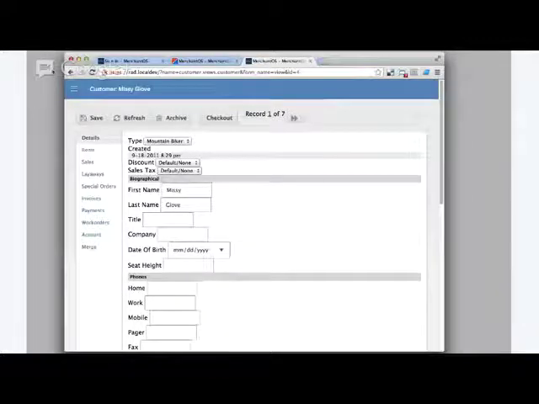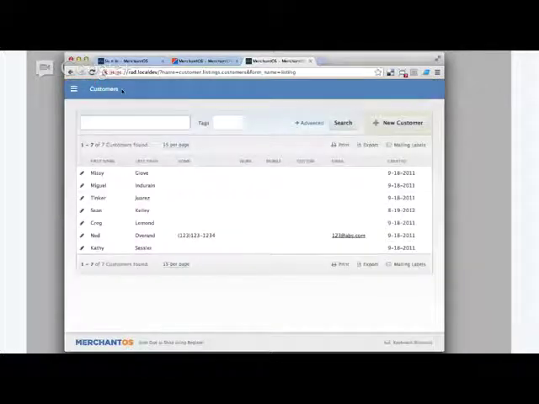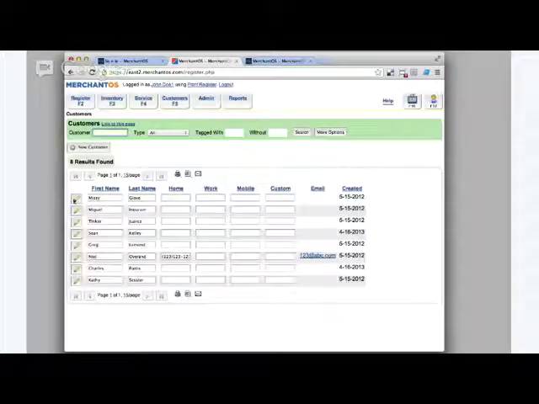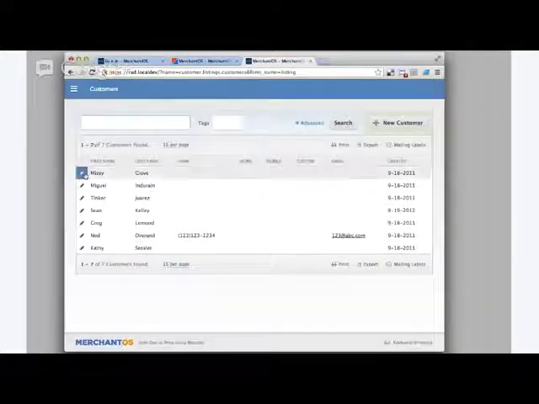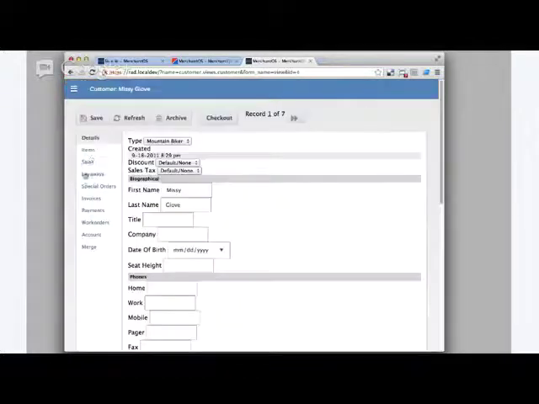Now, one thing you'll notice is that wherever I am, the blue menu up top that I'm highlighting with my cursor changes as I move around. So that's kind of like the breadcrumbs in the old system, which would have been up here, this little section. And if you go into Missy Glove here, she lives up there. That same information's up here. It's also duplicated in this location, which was just something that the old system did. In the new system, if I do that same thing, it says customer, Missy Glove, and I can navigate back to customers.